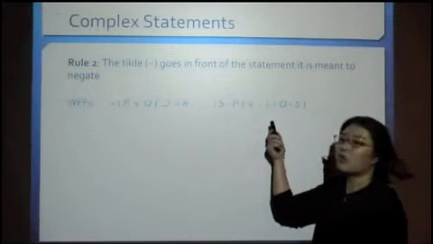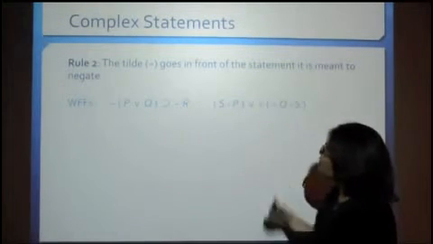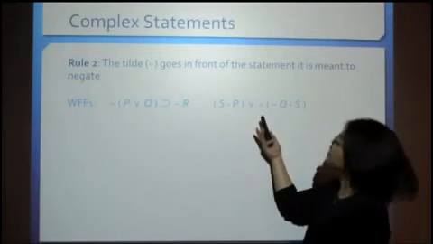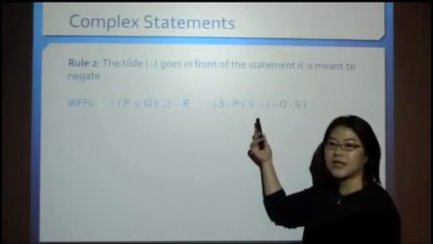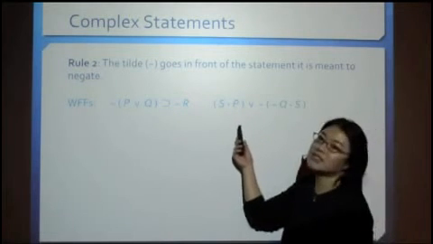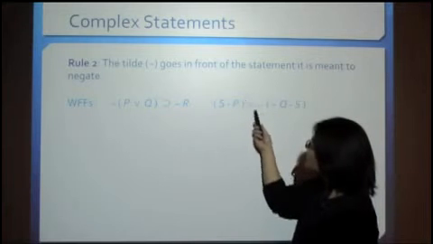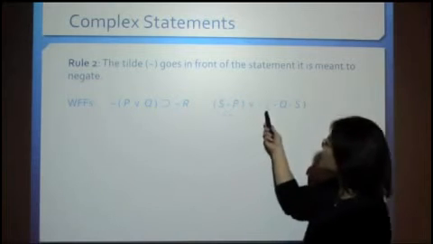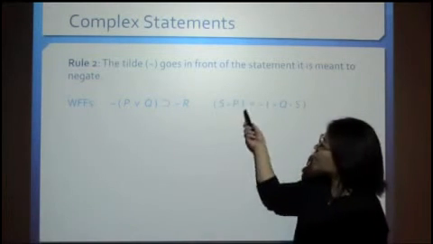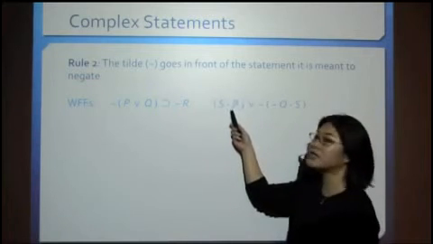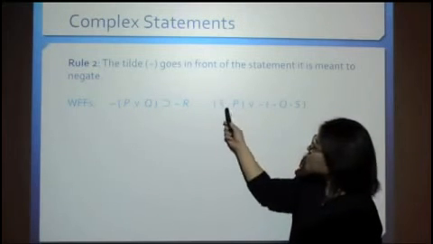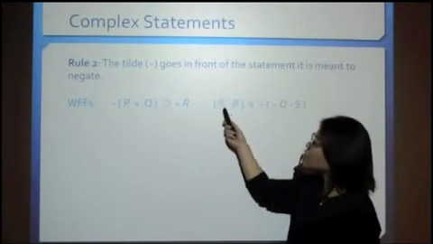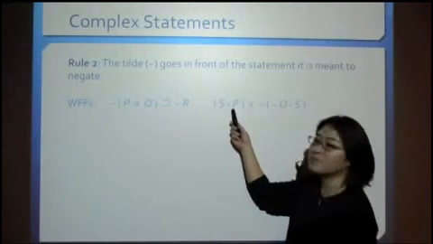Here's another example of a well-formed formula where we have negations. So here we also have a complex compound statement in propositional logic. Notice that this statement is actually a disjunction, and the reason why it's a disjunction is because we have here the disjunctive wedge that's being used to pull together the two largest units of this statement. So on this side, we have a conjunction making one unit, and we know that it's a conjunction because inside the parentheses, we have the conjunction dot, which pulls together the statement S and the statement P.